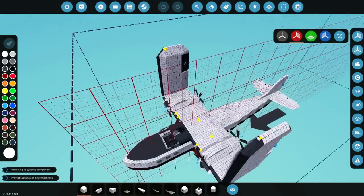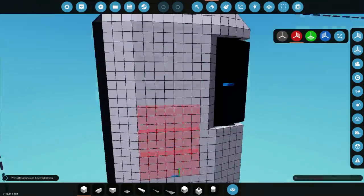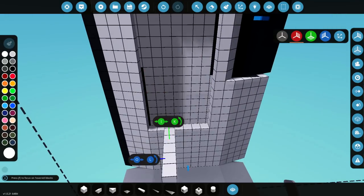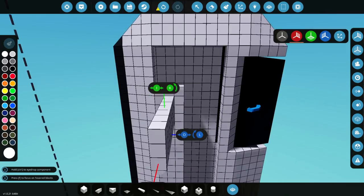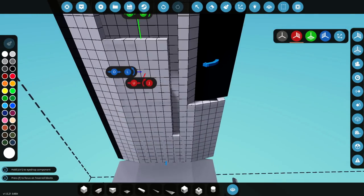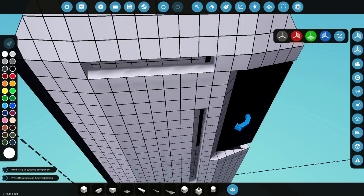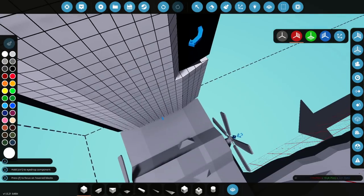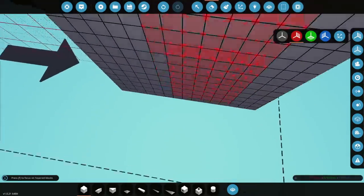Alright, someone else also mentioned that if we want these wings to actually work better, we should make them all work the same way. So essentially, we're going to have to replace all of the wings like this, and that's going to make things a little bit better or something. I can't remember what he said, but essentially I think that gives us more lift. Anyway, doing it that way. We're obviously going to have to do it on the back side as well.